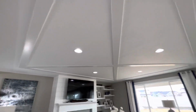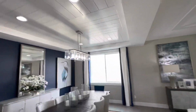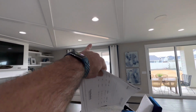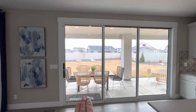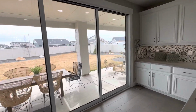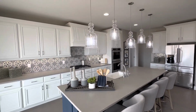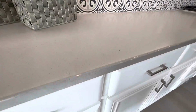I don't know what you guys think about that textured ceiling, but interesting. I do like this over here with all those can lights. This is really open, and those have got to be 5-foot windows over there. And then the 8-foot tall slider with, it's got the triple door. So both of these doors will stage back, give you a lot of natural light in this kitchen. This is a really long, nice island here. Nice lighting fixtures. And again, that kind of, it's not rounded. It's kind of like, it's got an interesting bevel.